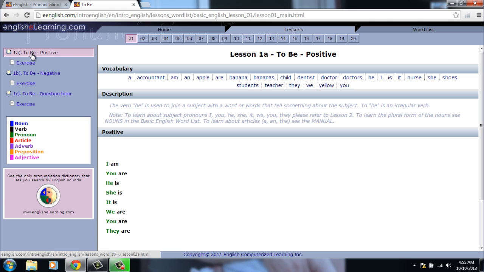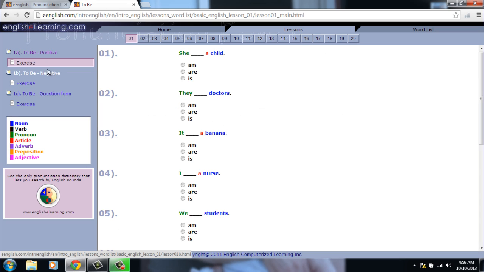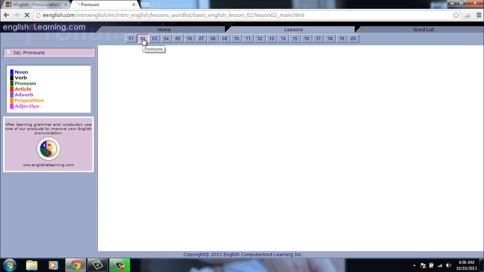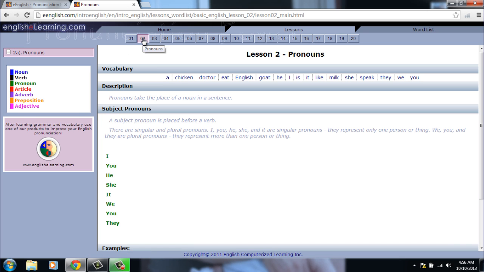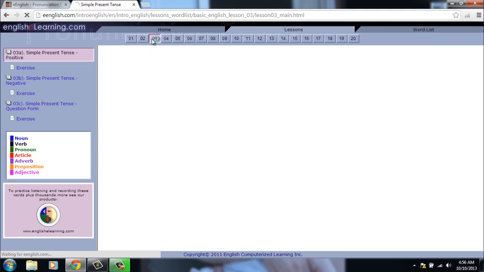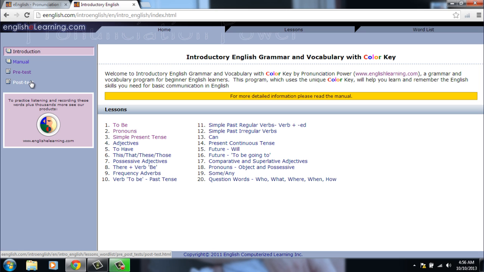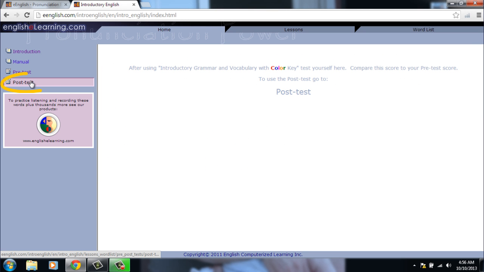So you have the lesson and then the exercise. So here we have 3 lessons and 3 exercises. Then you can move on to the next grammar point, pronouns. When finished, you can do the post-test to test your grammar again and see how you have improved.